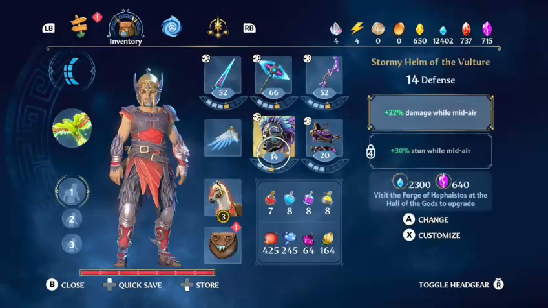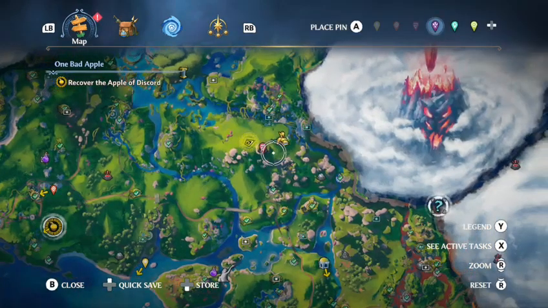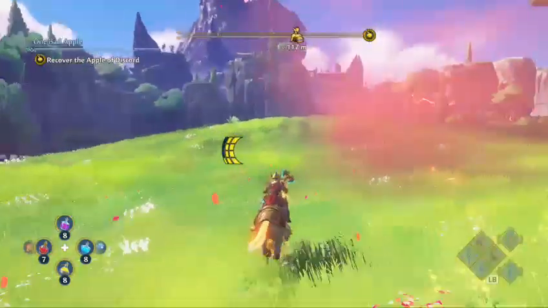Oh, that's the one with that. Am I correct? Let me see. Yeah, that's that one right there. Let me see if they got an epic chest around. Yeah, I can't get that one.